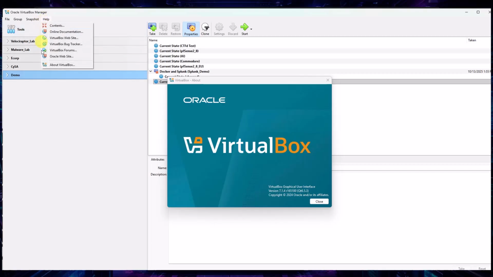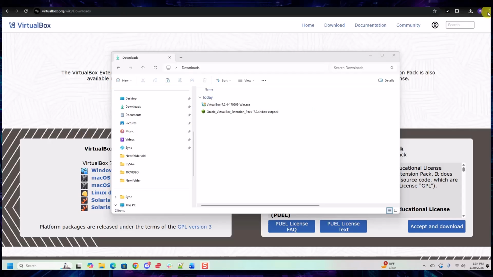If you already have VirtualBox installed, you can check the version number by going to Help and then About. In my case, I had version 7.1.4, so I want to update it. So I can just close this out. If it is not a major update, which means the version goes from, say, 7.1.4 to 8 point something, then it's really simple to do the update. All you need to do is download the latest version and then install it, making sure that you also install the associated extension pack.